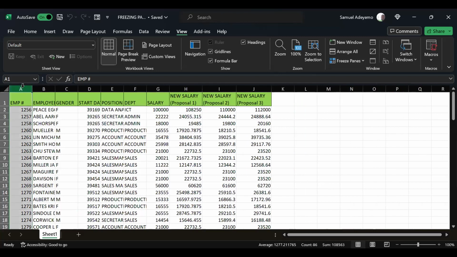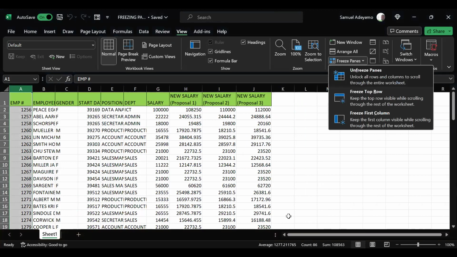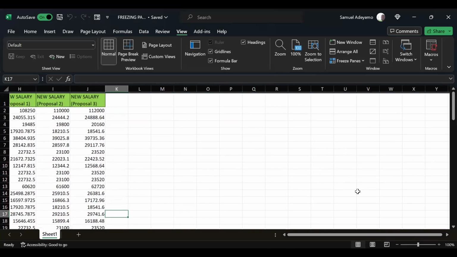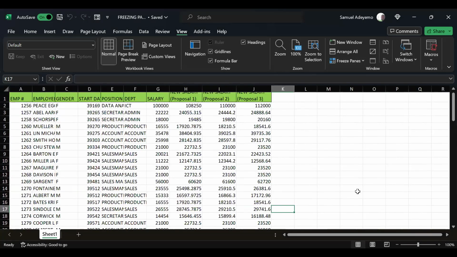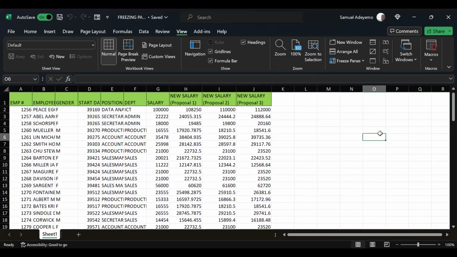Now I come here again and I can unfreeze. When I unfreeze, it goes back to what it was by default. Now the essence of this is that sometimes somebody might send you data in the place of work, and if you don't check well, it's very possible that that person has done some kind of freezing on the data.